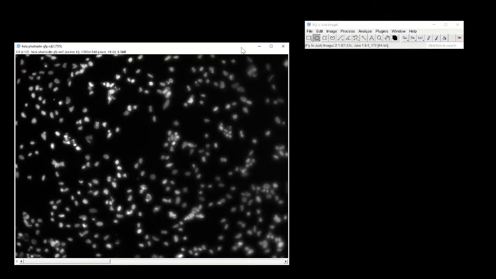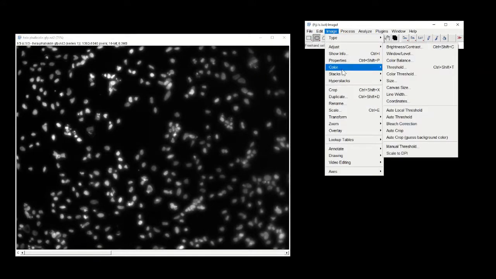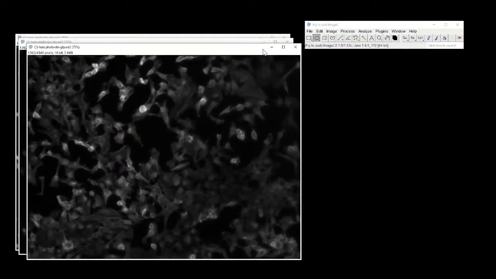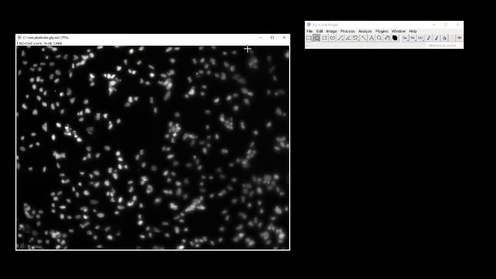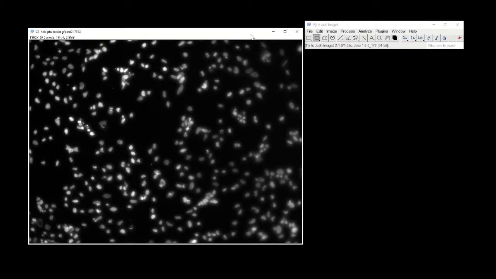The first thing we're going to do with this image is to identify which channel has our DAPI. And this is, of course, the first channel, C1 in this case. So this channel has all the DAPI. What we're going to do next is to go to Image, Color, and split the channels. We don't need the red channel, we don't need the green channel, we only need the blue channel. Okay. The next thing we're going to do is to duplicate this image. And the reason we're going to duplicate is because, you remember I told you earlier, every time you do something in ImageJ, it modifies the image and you can't really go back anymore.